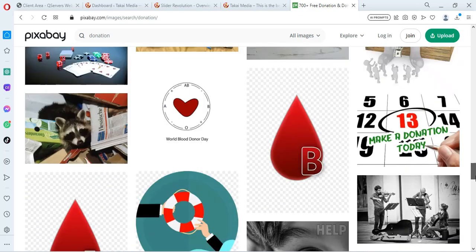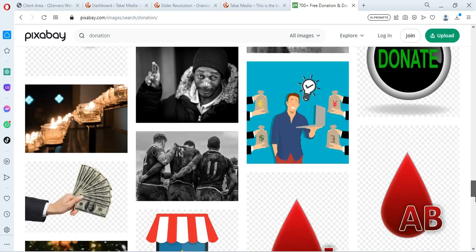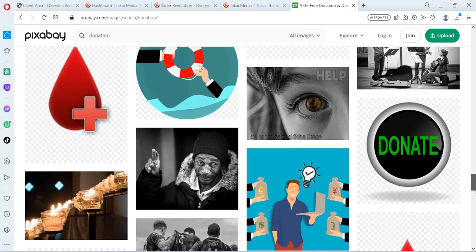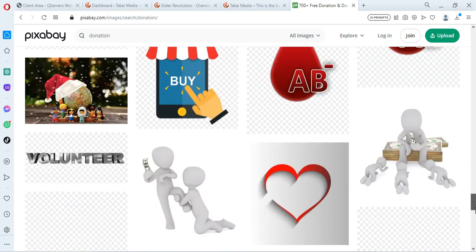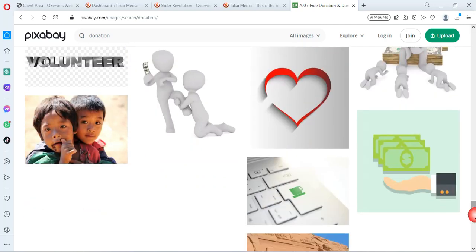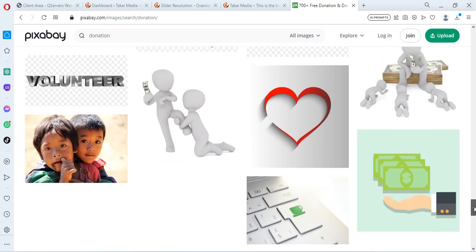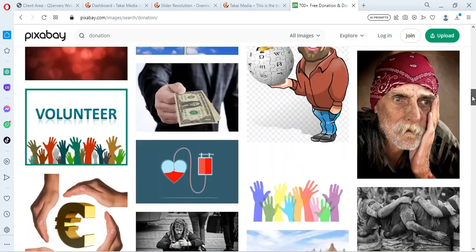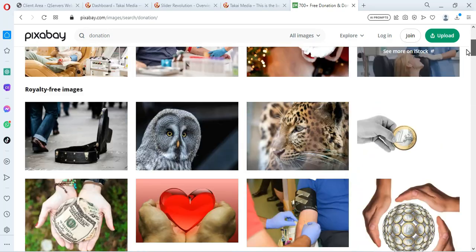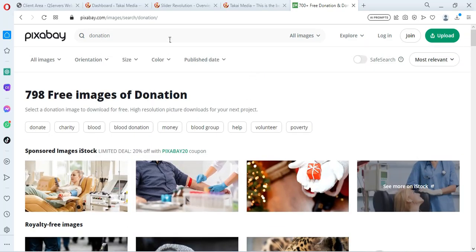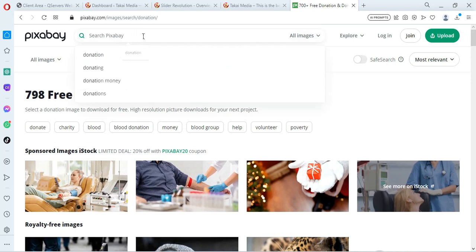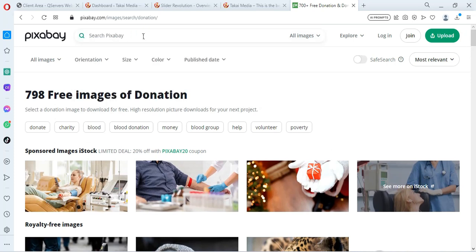I won't be the one to select pictures for you, but this has to do with the concept of the website you want to design. So you look for a picture that meets that standard.